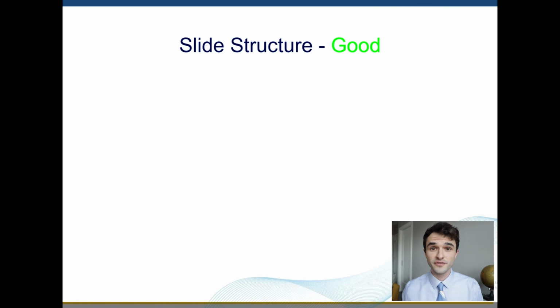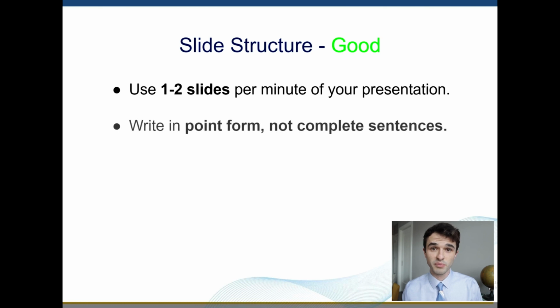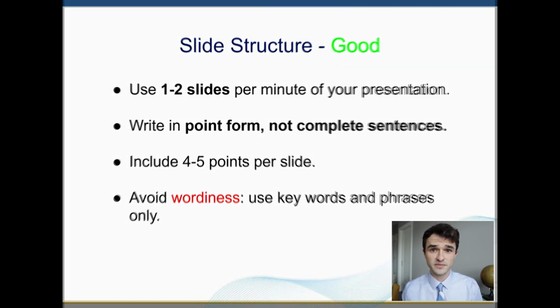Now for the structure of your slides, you should be aiming to present 1 to 2 minutes per slide. We suggest writing in point form for clarity and not in complete sentences. Generally, 4 to 5 points per slide is recommended. Try to avoid wordiness and use only your key phrases.